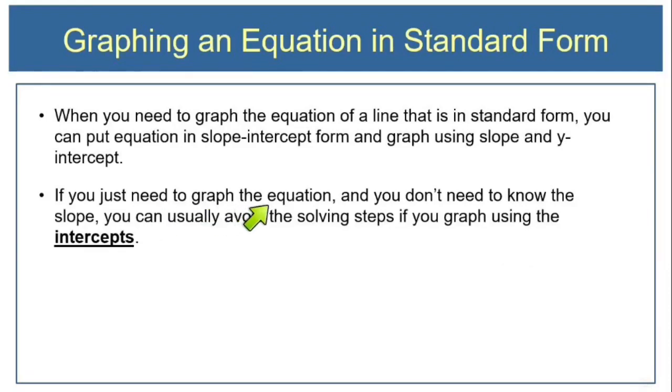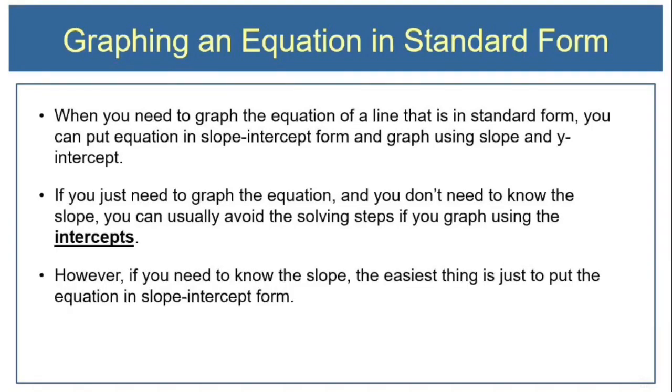If you just need to graph the equation and you don't need to know the slope, in other words, they didn't ask you about the slope, you can avoid the solving steps if you graph using intercepts. So that's why we're practicing finding x and y intercepts. However, if the question asks you about the slope, it's usually easiest in that case just to go ahead and solve for y so that you can have the equation in slope-intercept form.